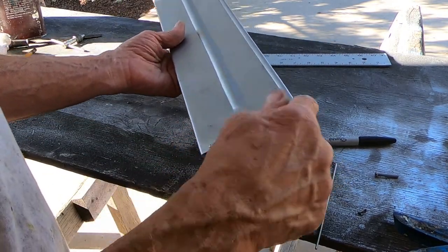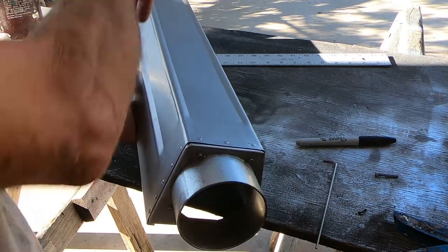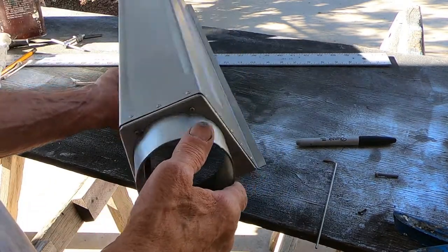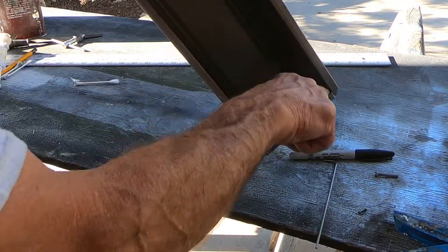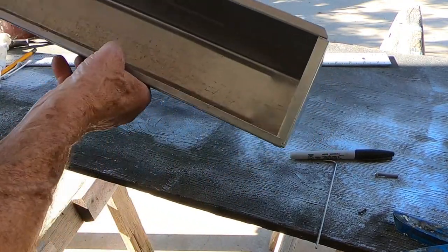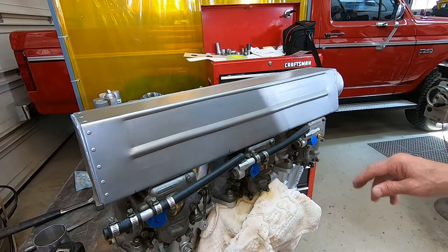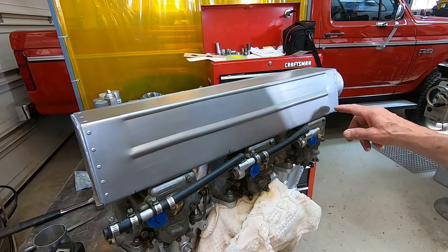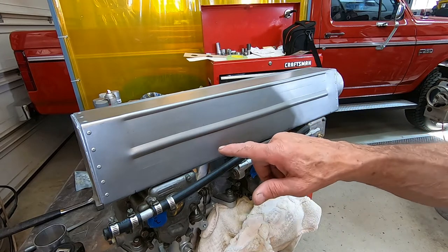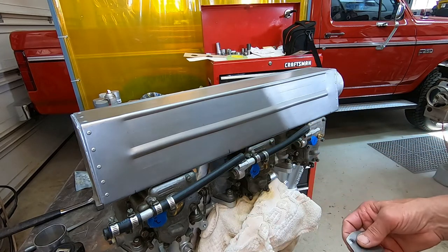I just riveted on just like I did on the other end. Now what I'm going to do is come inside here and put some seam sealer on those joints. Okay, it's pretty much done now. I just need to come up with something to permanently attach it. That'll be kind of easy to take off.